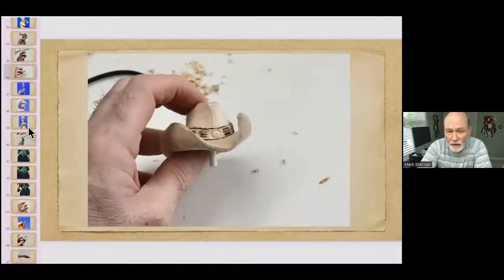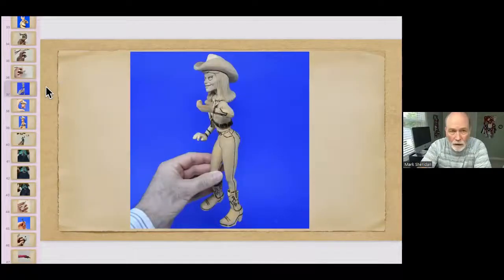Okay, so the same thing. I've come back with the wood burning tool, and I've burnt in the top and the bottom of that band. But now you can see those depressions that John was just talking about. And when I come back and paint those, it'll be easier to paint a round circle now, because when I put the color in there, it's not going to go much further than that depression I made just by crushing in the center punch. Okay, so no big secret there. And that's what it looked like at that point in time.